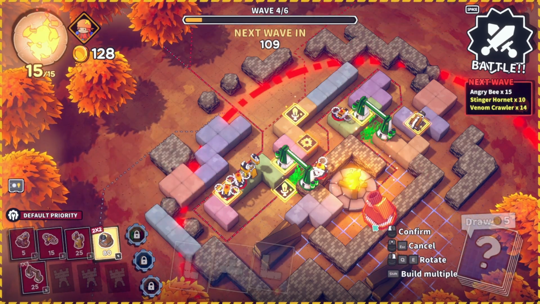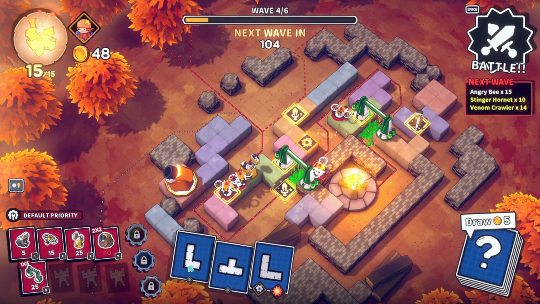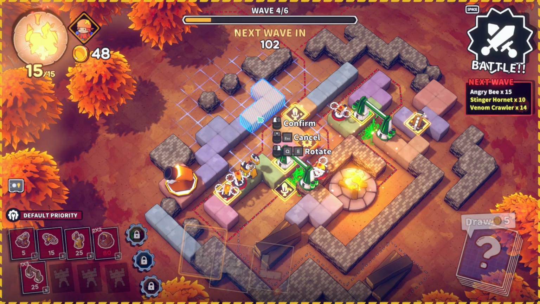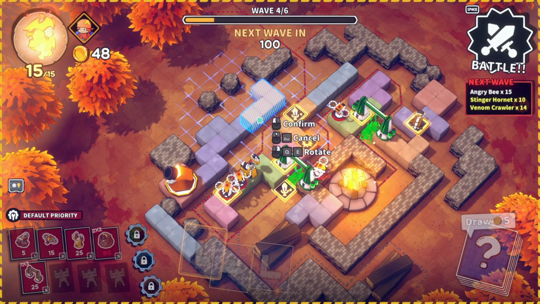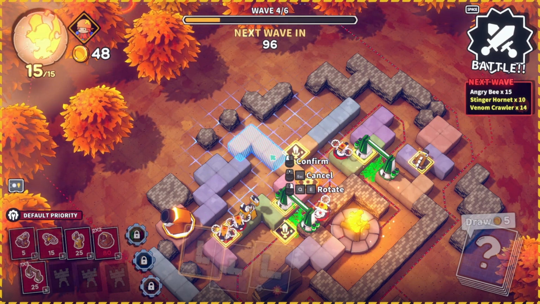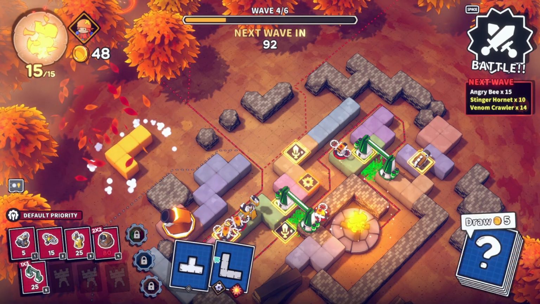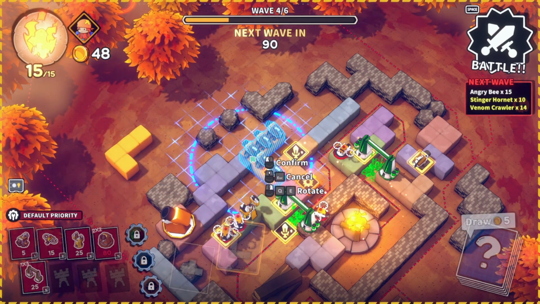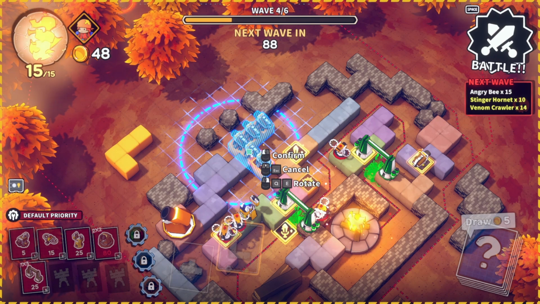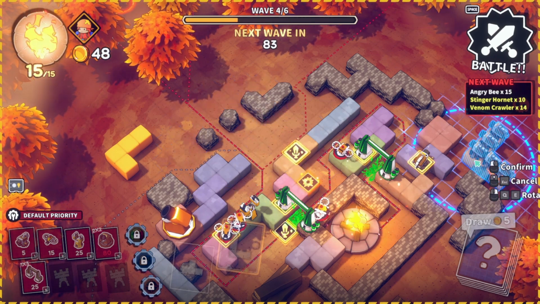Right, I didn't read a bit. Let's do a giant big old boulder. Right, let's get the blocks going. Well, I don't want to block that one off, do I? Right, so I can't put it on that one. Let's put that there for now. Well, I do want to block that off, though.